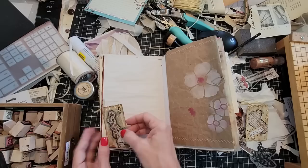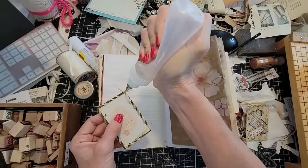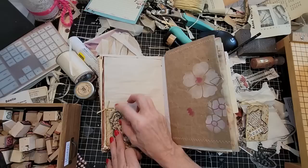I'm going to grab my Fabri-Fix clear silicone glue. Let me glue this on the right side. Here I go. Okay, going. Kind of loose. What is this? Is this attached? Yeah, it's attached, so we just leave it because I like the stringies. You can trim the stringies if you don't like them. Okay, now I can put that down and use that as a little corner pocket. Isn't that cute? That is just so cute.